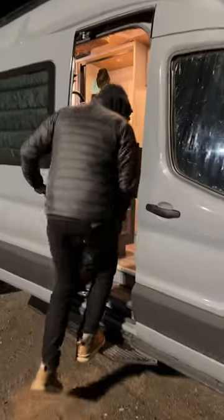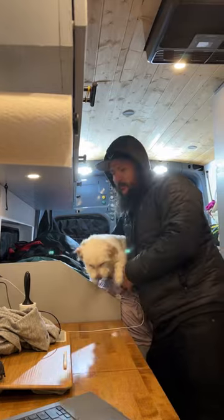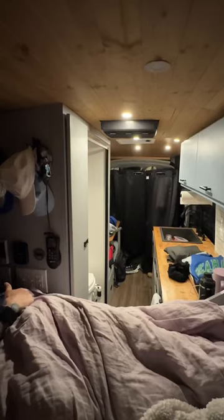On this night, it was just us in the van, and then we had two trucks that were parked next to us and stayed overnight. We took Leah out for her evening walk — it was very muddy, so she got carried for a bit. Then we went to bed and got a quiet, great night's sleep.